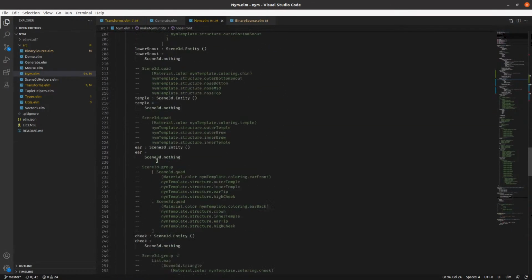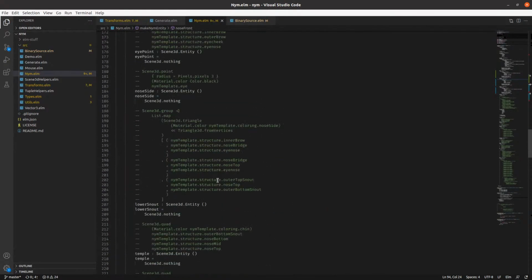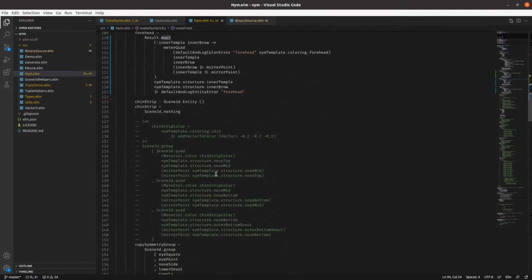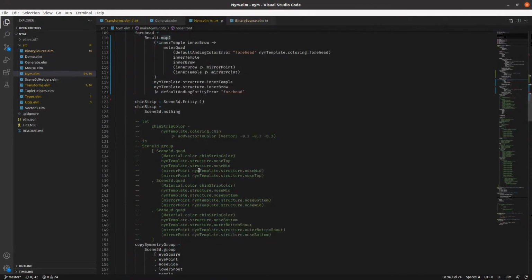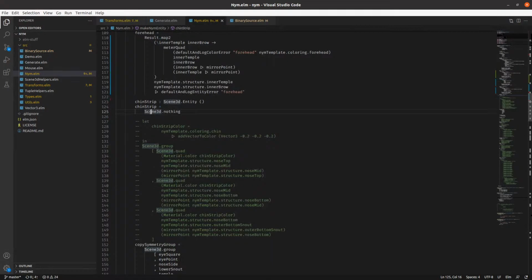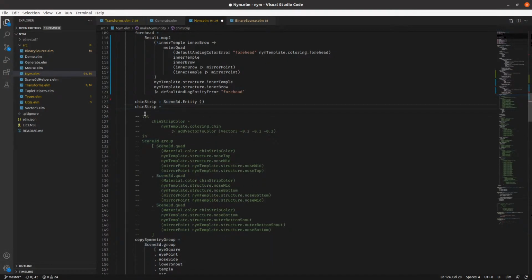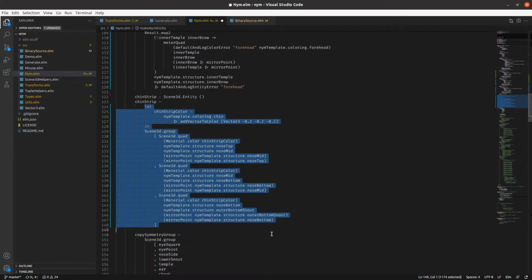Nose side, lower snout, temple, ear, cheek. Oh, you know, this is probably the chin actually, because I think the chin is that gray underside. Okay, let's get all that displaying. Chin strip, it's going to be all this. This might be a little more complicated to get working with the new structure, but let's see.